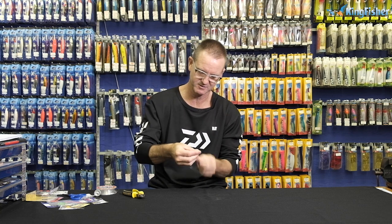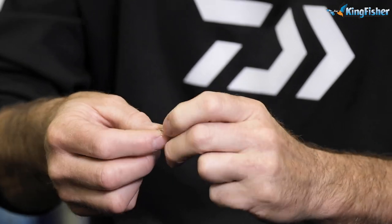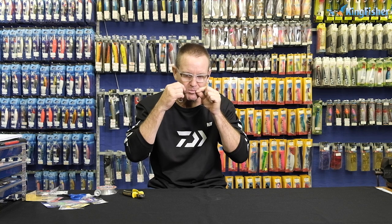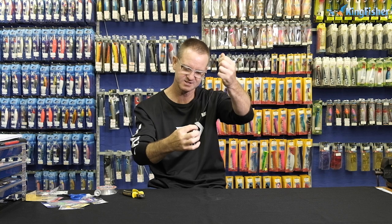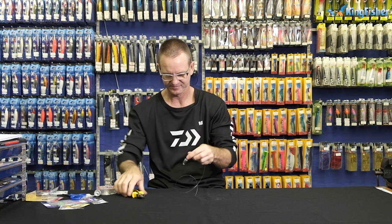And it's as simple as tying a figure of eight. So here we go, 1, 2, 3 times. Push down and through. There we go, there's the figure of eight. A little bit of lubrication and you slide the knot down. There we go, pull tight, cut off the tag end.